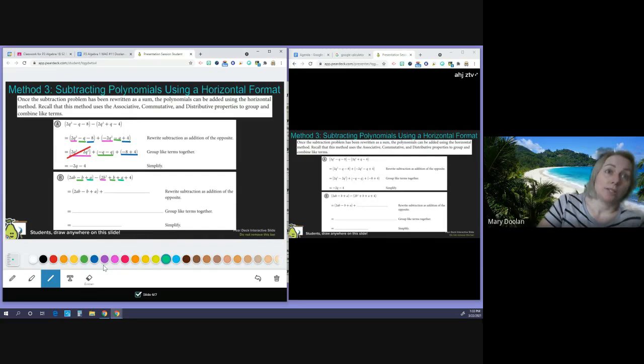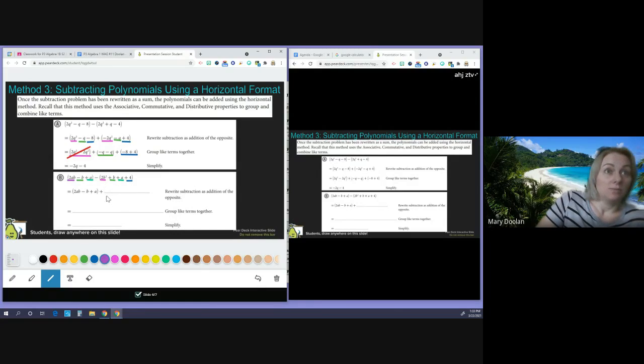And we have a constant. We have plus 4 on this side, no constants over here. I do have this extra term, 2ab, that I don't have on this side. So this is by itself, a different color for it altogether. So there's lots of different types of terms. We have 1, 2, 3, 4, 5 different types of groupings when we group together here. Before we do that, though, we want to rewrite subtraction as the addition of the opposites.